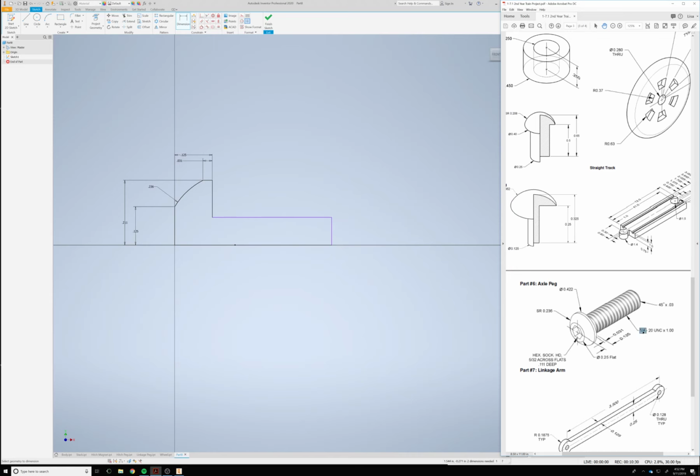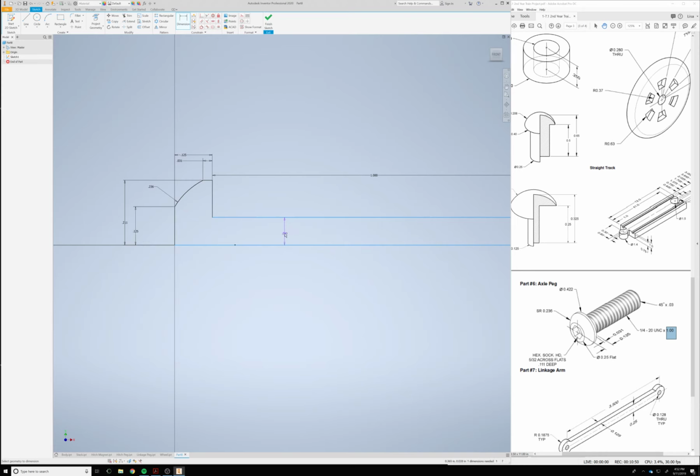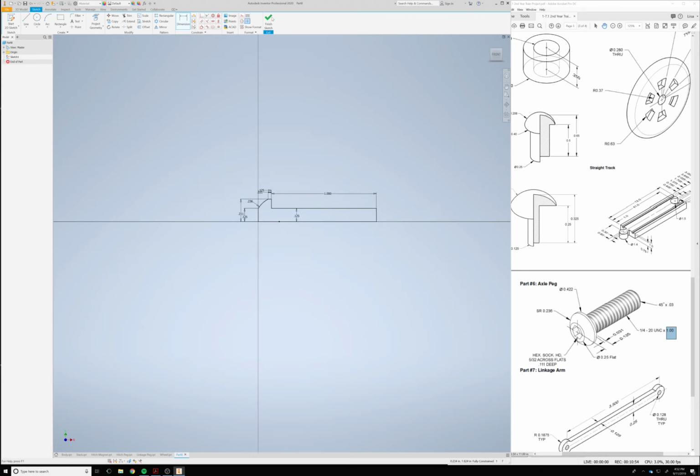So 1/4 is 0.25. We're going to divide that to give us our radius, which would be 0.125. And down here at the end is 1, which is the actual length. So this length here is going to be 1. And the radius, like I said, is going to be 0.125. Okay, and that is done.